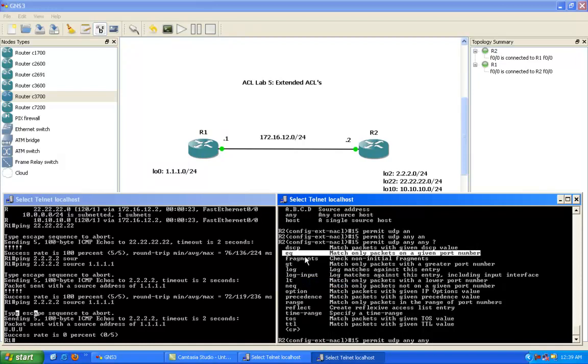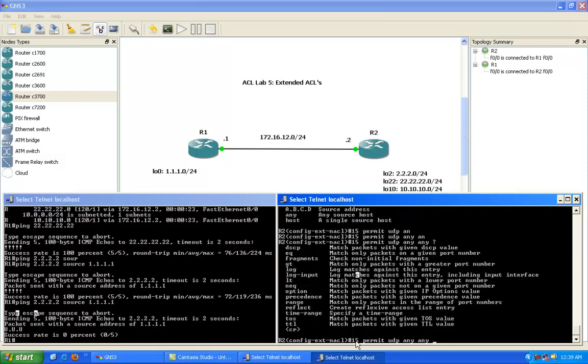So what we can do here is put a range of ports to match on. We can use the time range command here to specify a time-based access control list. We can do greater than port, less than. As you can see here, there's just so much information to get overloaded on.